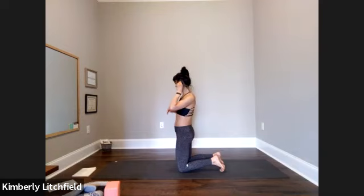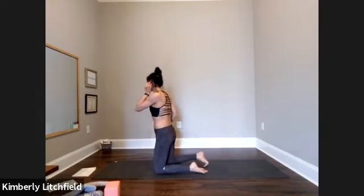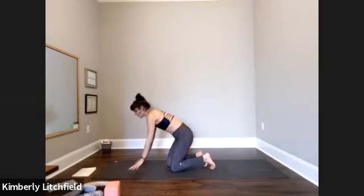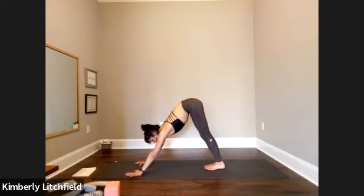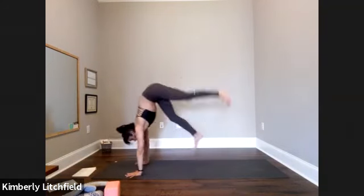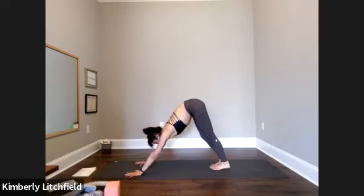And for this one, we're going to start with split hops. So step your feet together. You might shorten your dog there a little. Look between your hands and visualize your right foot landing, left leg parallel every time. So bend the knees, ride the breath. Split the legs apart in air, and then step back to dog. You can hop back. Four more.